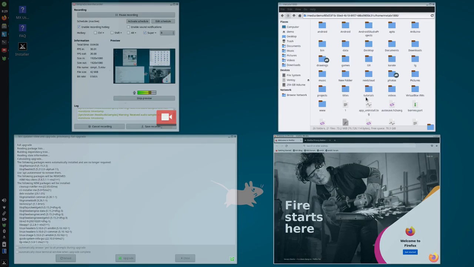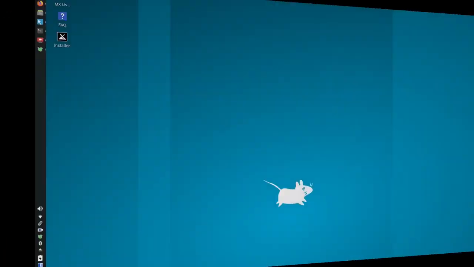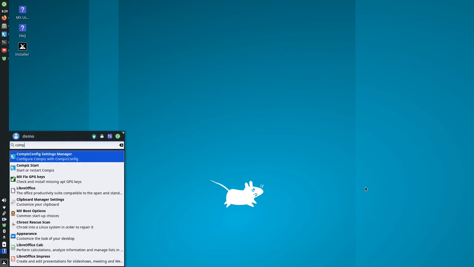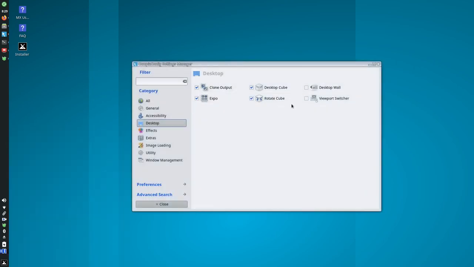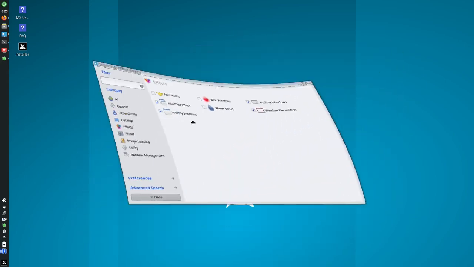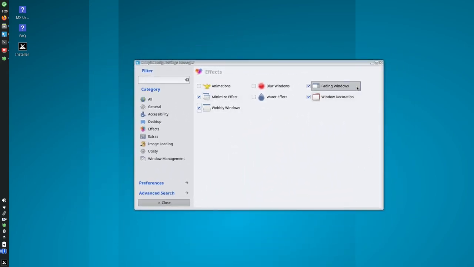And of course, you can't talk about Compiz without talking about wobbly windows. So let me again open up the Compiz Settings Manager, and I'll go to effects probably. No, oh, sorry, effects, not extras. And click wobbly windows, and now you have your wobbly windows. You could just sit here forever, and you can also adjust how the wobbly windows work.